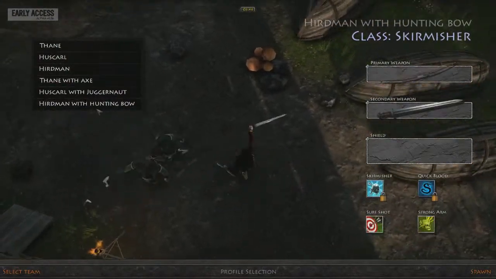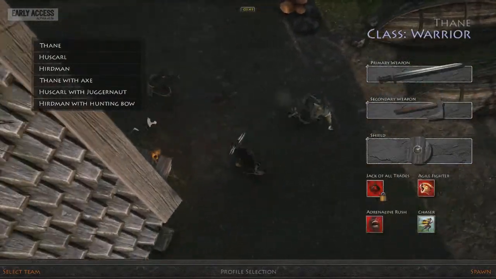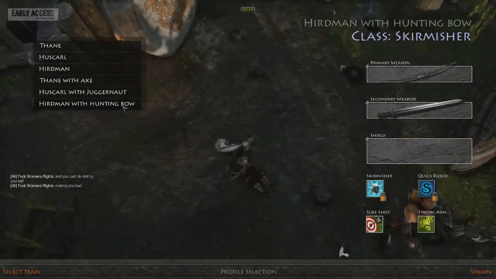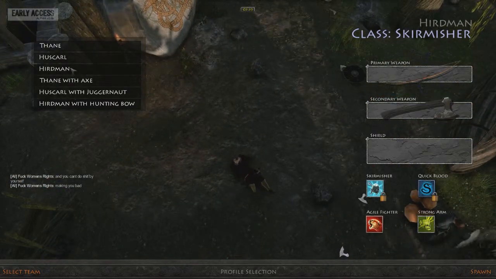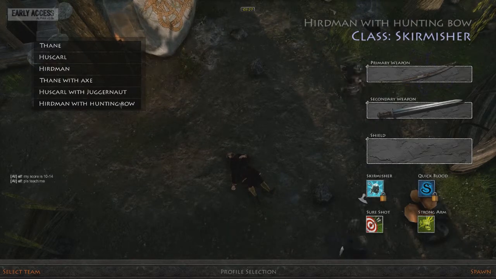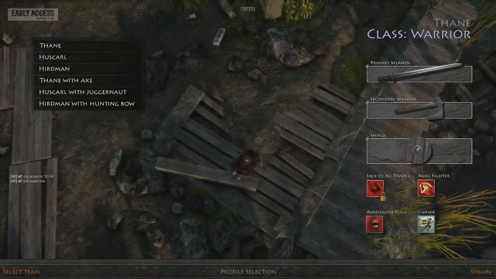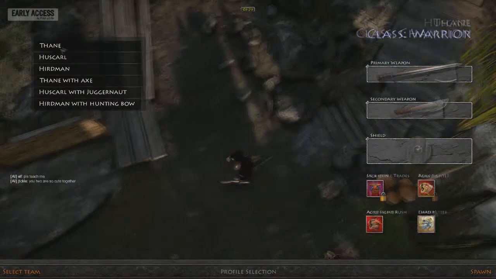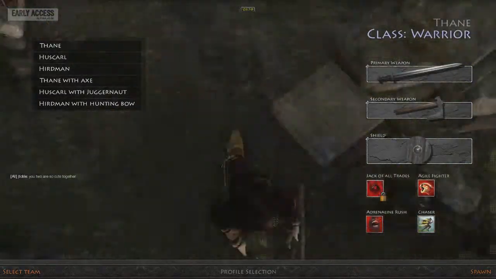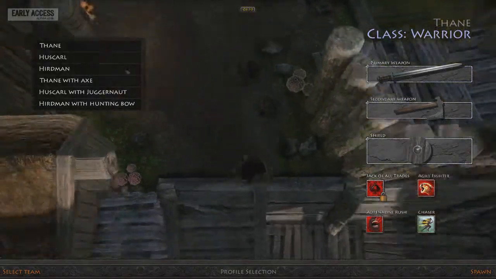And then you've got the Hindman with the Hunting Bow. It fires a bit quicker than the Hindman's Longbow, which is on this one, but has a sword as a second weapon and not a hand axe. And then he's got Skirmisher, Quick Blood, Sure Shot and Strong Arm. So there's some really mixing up. Eventually, you will be able to customize these yourself, but for now, you do have to stick with the primaries. But there's some really good ones.